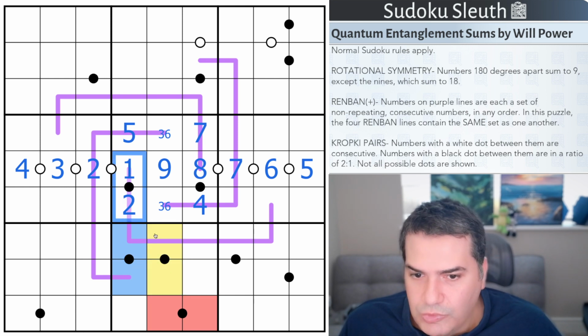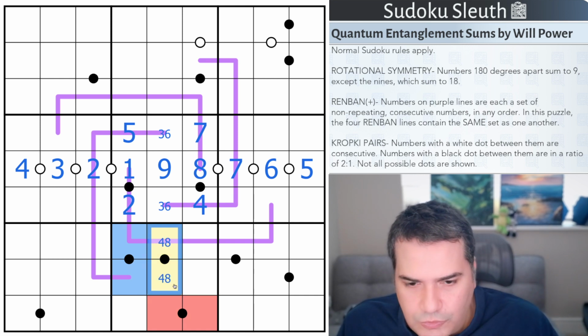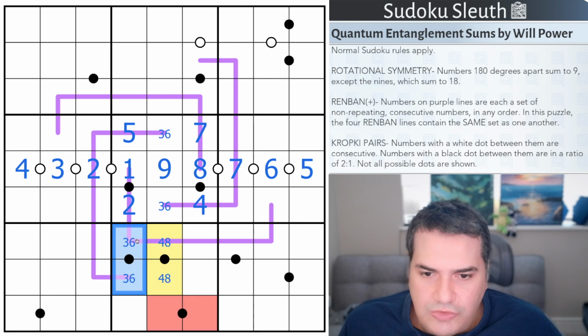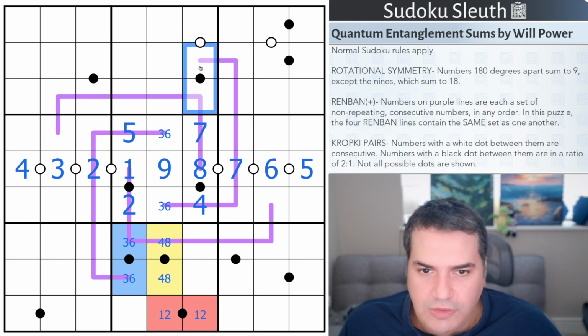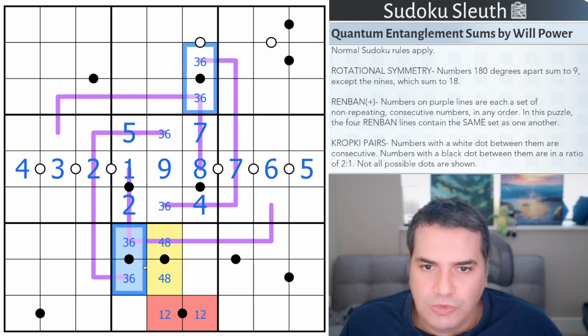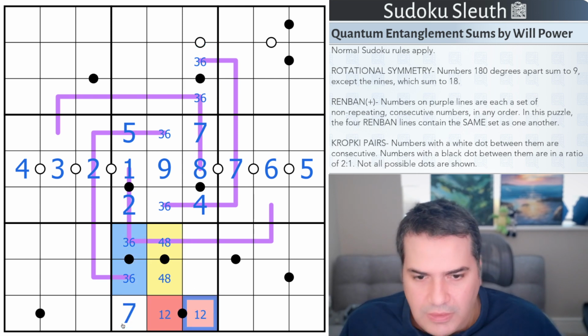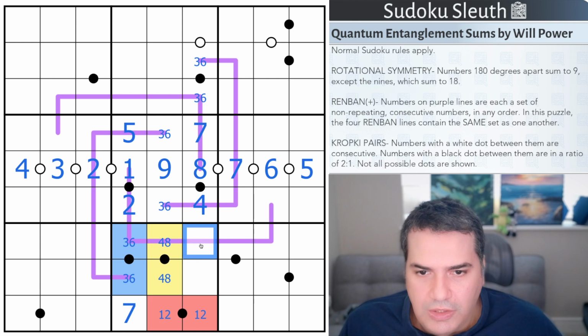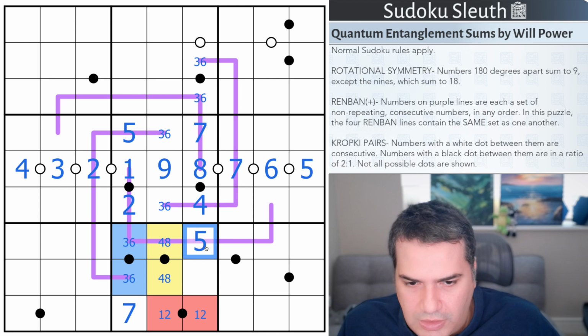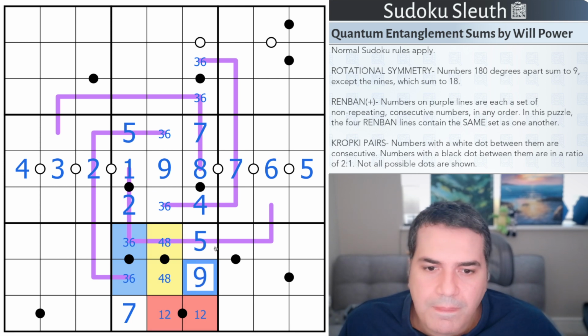Can't be a 1, 2. We've already used it on this RENBAN. So this is the 4, 8 set. This has to be the 3, 6 set for it to essentially not be 1, 2 and not be 4, 8. And this is the 1, 2 set. 1, 2, 4, 8 gives me a 3, 6 up here. And actually the 3, 6 is forced because of this 3, 6 for it to be rotationally symmetrical. 7 is not here. That's a 7. This is 5, 9, but we know that the 9s are not on the RENBANs because we've got a 1 on it. So that is not the 9. That's the 5. That's the 9.